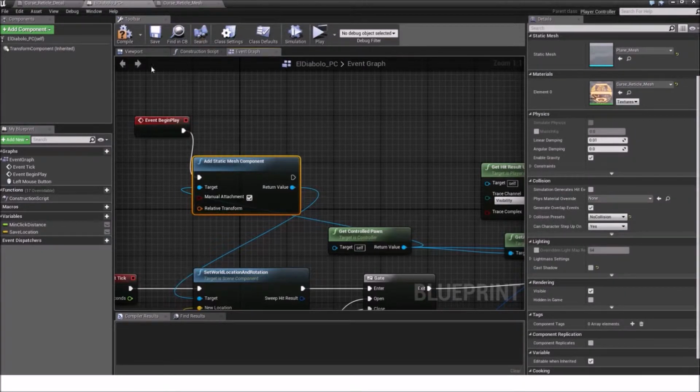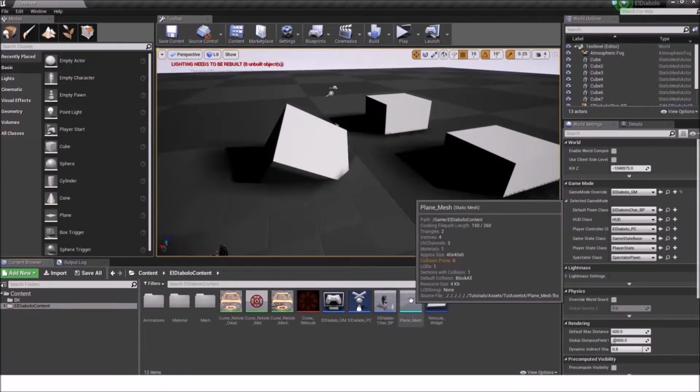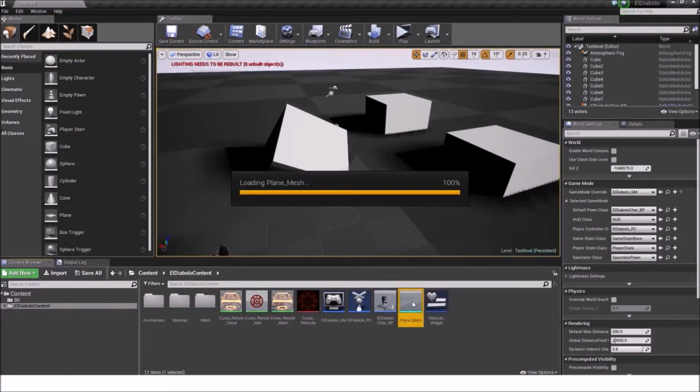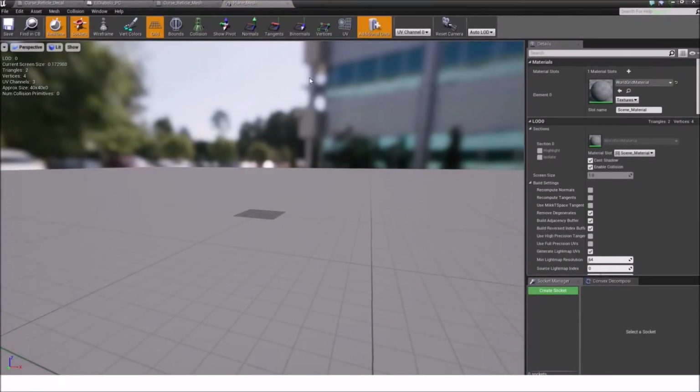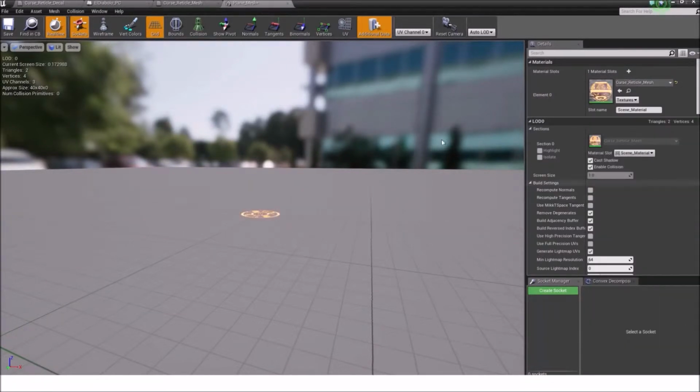The other way to do it is you can minimize the El Diablo PC, go directly into the plane mesh, so double click on plane mesh, which brings us to the editor to manipulate static meshes, and we can set here a material which will be used as a default material for this mesh. So click on it and select curve reticle mesh.